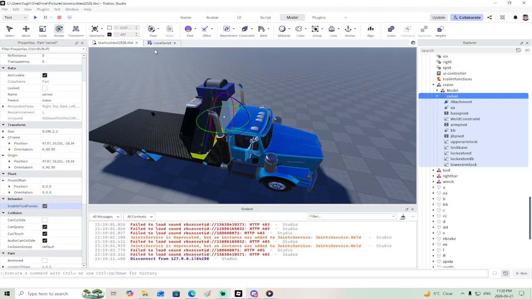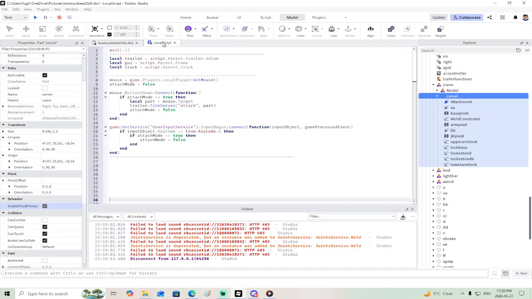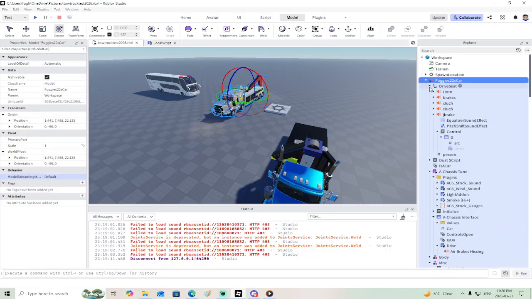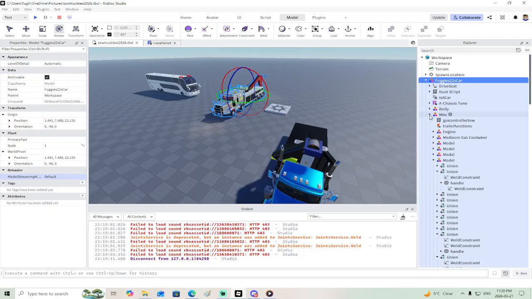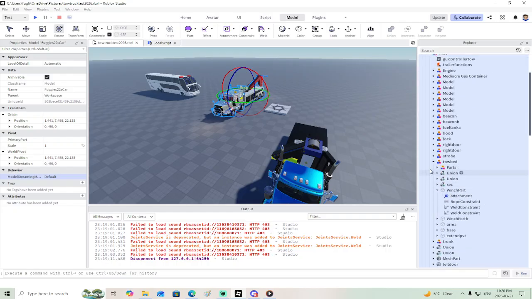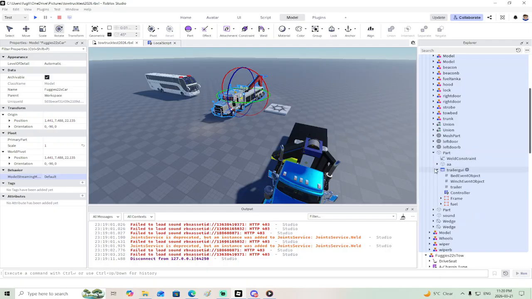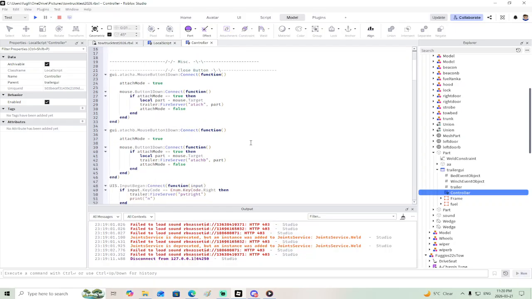So now when we program our keys, let's start that. The first thing we need to do is go into our interface, because we still have to add the welding part of it and all that. So into our controller.